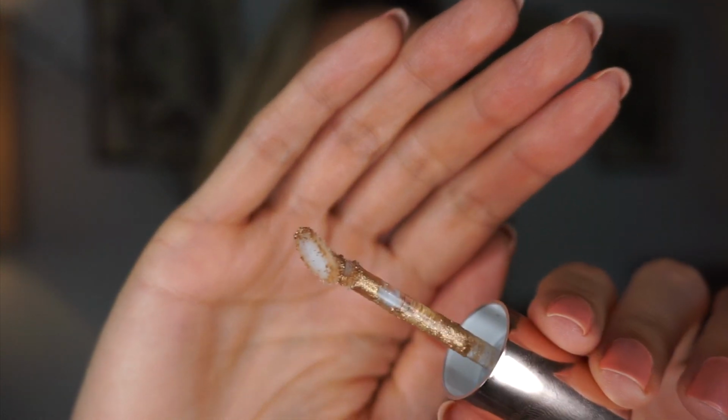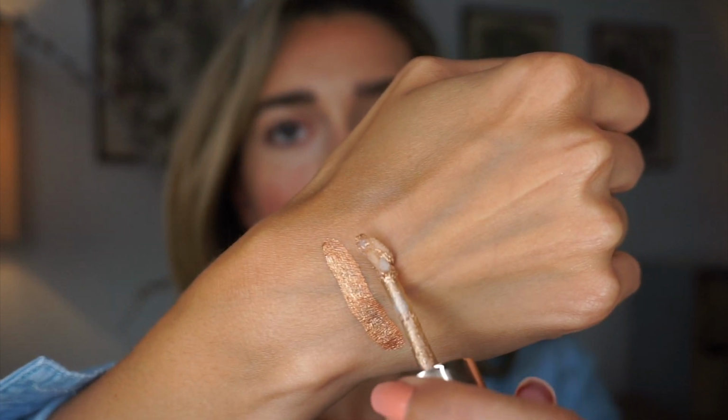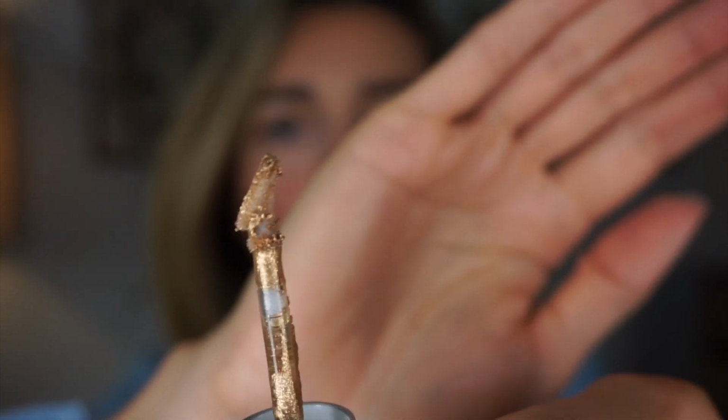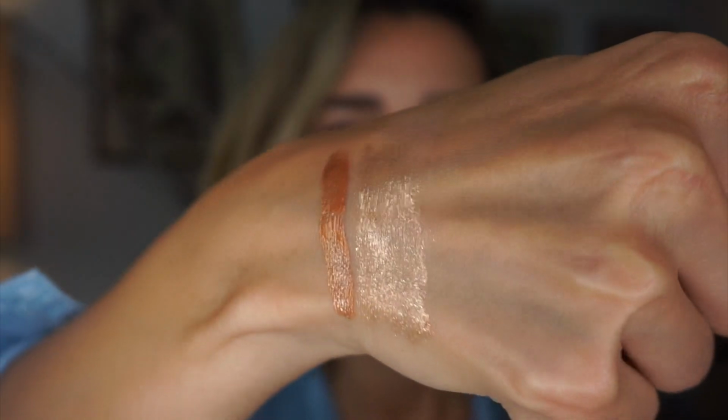Very pretty. We have the shade Zone, and it has a bit of green reflect. I found it really pretty in store. Hopefully it's not dried out. Okay, not a lot comes onto the spoolie. I don't know if you can see. Weird, because in store it was totally fine. So that's the shade Zone. I don't even know if it's maybe a defect, because when you look at it, it's so flat, it's almost curved, like it couldn't get on the applicator. Too bad, because Zone is very pretty.